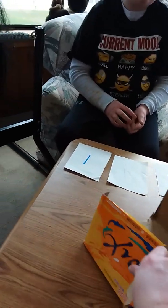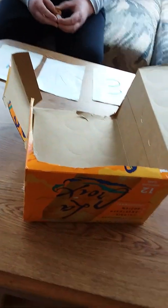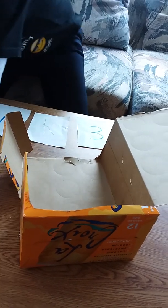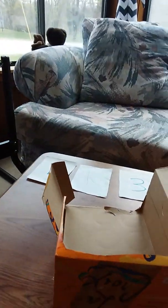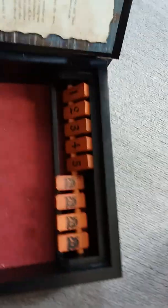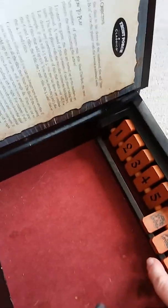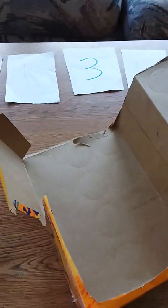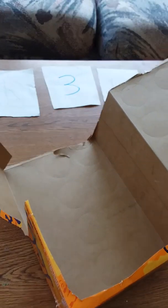Oh, now I know what the box is for. Oh, yeah, you roll the dice in the box. I totally forgot that part. That way the dice does not fall on the floor, right? In the game board, Shut the Box, you roll the dice in the box, and it has the numbers. So I would have put down the 4, I would have put down the 2. But since not everyone has the game board at home, we made a box to roll the dice in, and we made numbers. And you ready to take your turn?